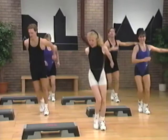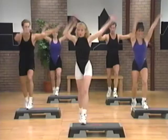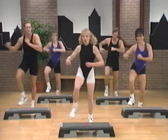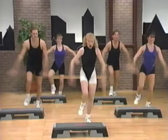Now, we're going to add on again. This time, after we go off the side, let's add a grapevine right across the front. Let's go back the other way. Back onto the step. Now a V step. Right here, do it again. Two V's from the top. Knee up, lunge back. That's it. Off the side. Grapevine.